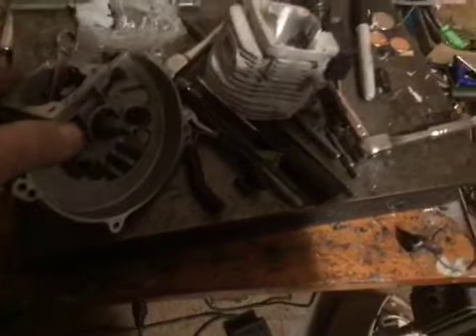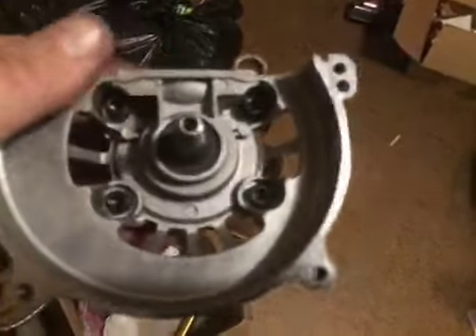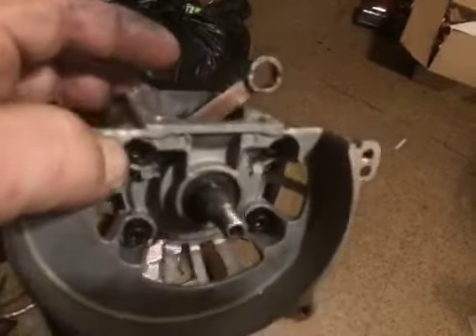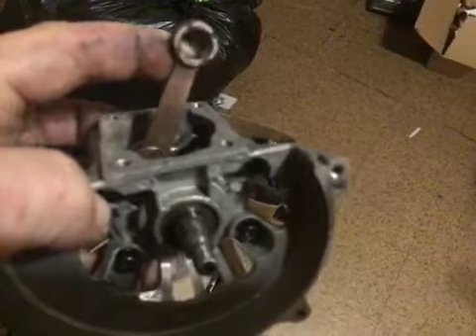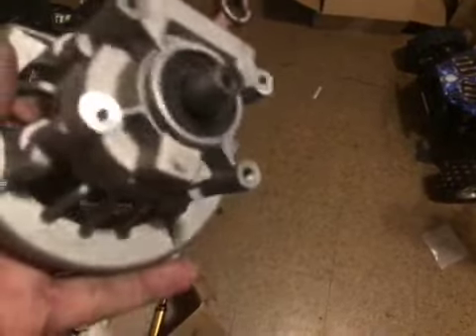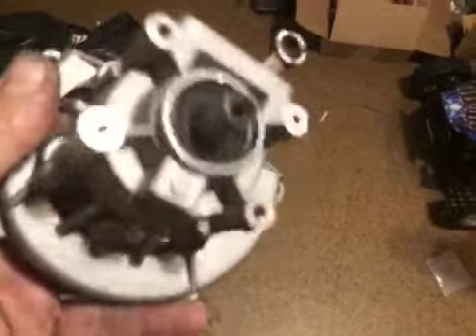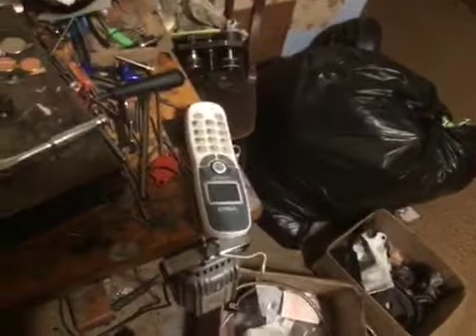Hi guys, welcome to SRE Customs. I'm starting to show how far along I am on a buddy of mine's nasty 30.5 that we're doing. Got the ADA long rod in there for him, got the big crank in there — things are really, really cooking. I put it in a Rovin case, had a brand new one here, so why not use it. I had a set of Bokehs so I put Bokeh bearings in it.